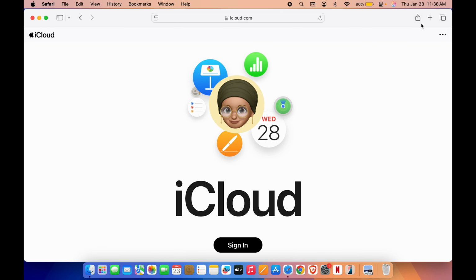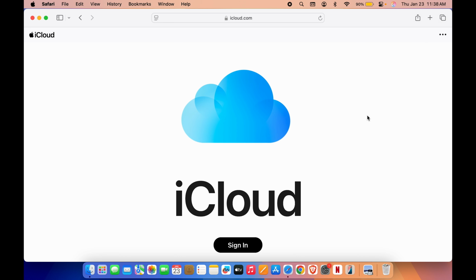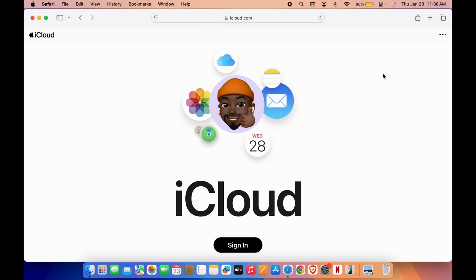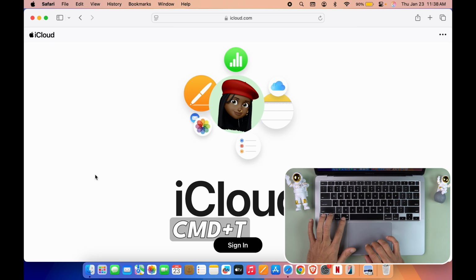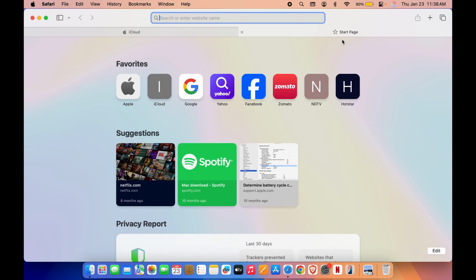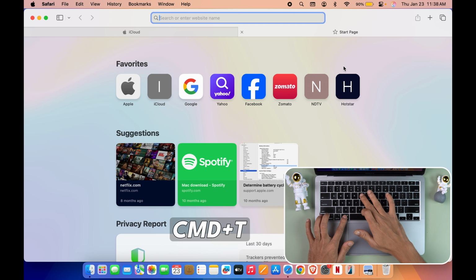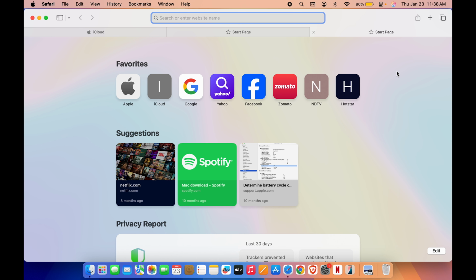But instead of going and selecting this plus icon, you can use a shortcut, and the shortcut to add a new page or tab in your browser is Command plus T. Now you can see we have successfully added a new tab or page. Again, if you want to add a new page, press Command plus T to add it. Now this was for adding a new tab or page in the browser.